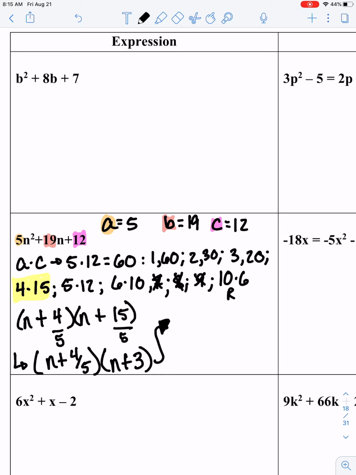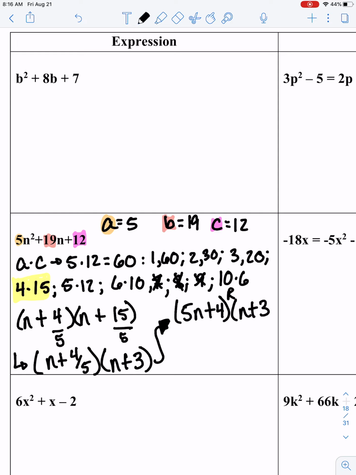Now here comes where your bottoms up is going to come into play. If you divide by your original A and it's not a pretty number, then just move what you divided by, your original A, up in front and make it a coefficient of your variable. So 5n plus 4 times n plus 3, and then this is your answer.